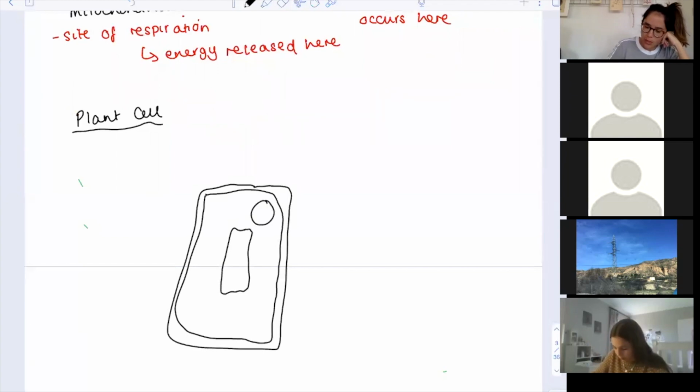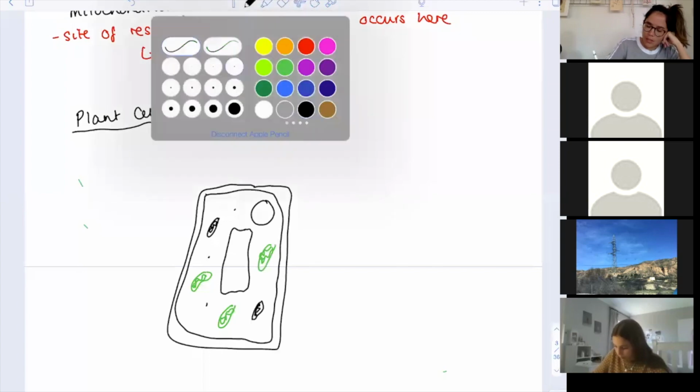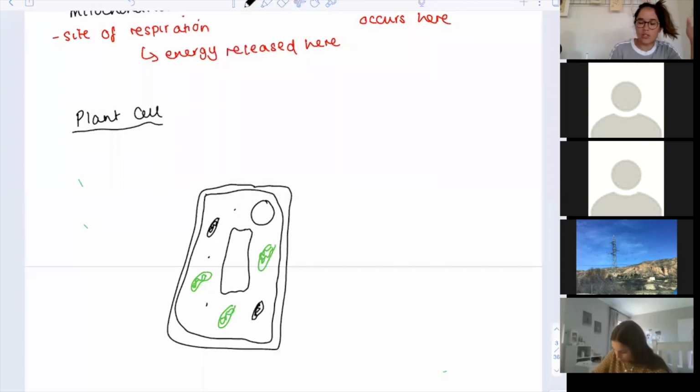We're going to draw our nucleus again. Here's our mitochondria. Let's pop some ribosomes in. And then crucially, these green structures, which are responsible for making leaves look green. So now we're ready to do some labeling. And the way you want to do this is just remember everything you learned from the animal cell, but just add a few extra additions.